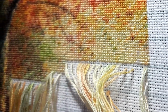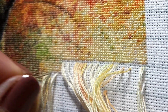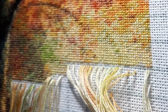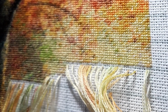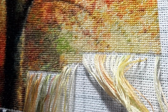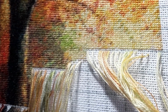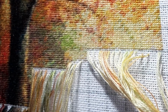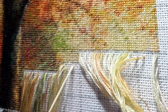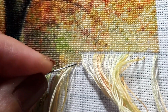And let's see what's going to happen the rest of this summer with regards to my stitching. After having said all this about wanting to pick up what I want to pick up, I was thinking about maybe putting Riverwalk Charm aside for a month and concentrating on one of the other ones which haven't had much, like Fruits of Plenty, which I wanted to get a lot more done on than I have. I wanted to see a bit more progress this year. I wish I'd picked it up more often. But then if I put this one away for a month, I'm not going to be working on it. So I'm in two minds. Should I? Shouldn't I? Let me know what you think.